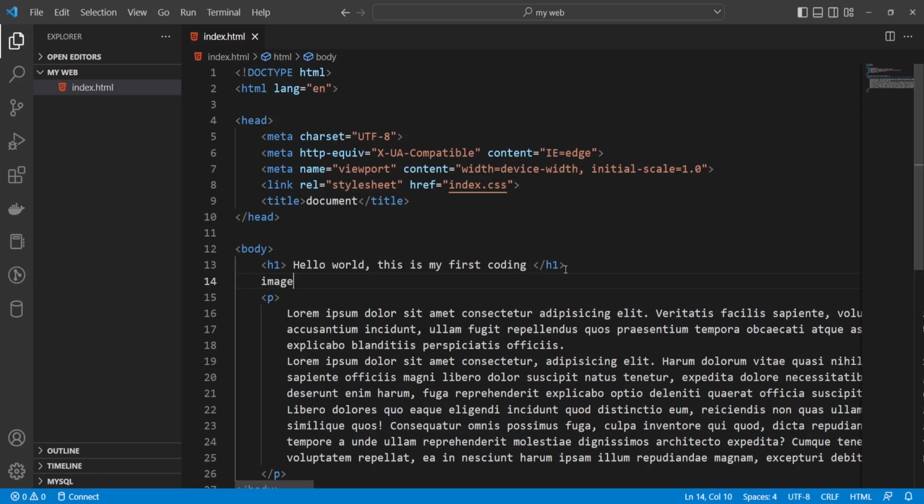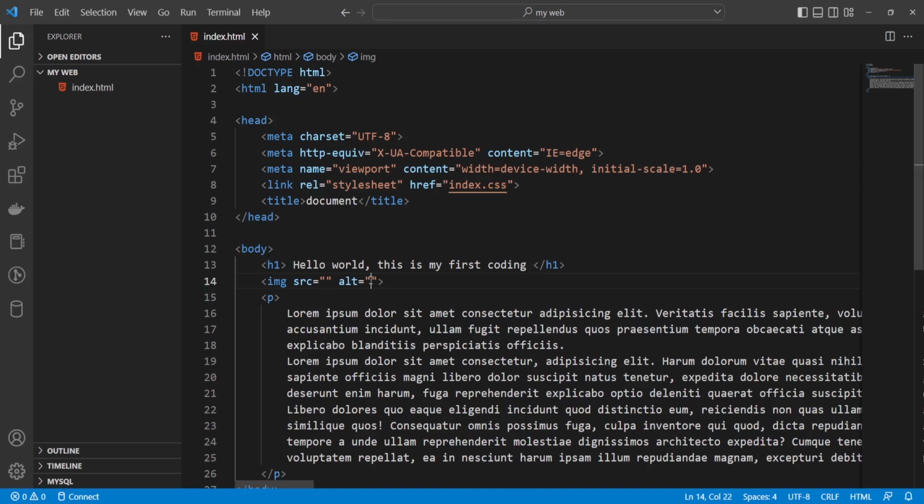The img tag has two attributes, one is src and the other is alt. The src simply means source, so that's where you put in the image link. When I download the image, I'll copy the image link and put it in here. And the alt will have a value.